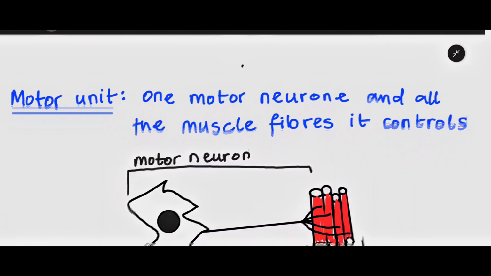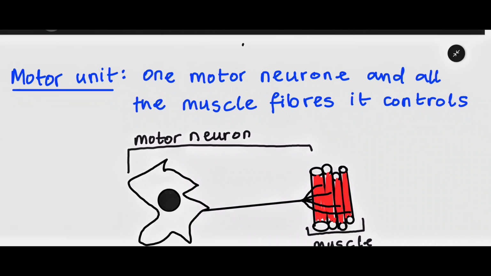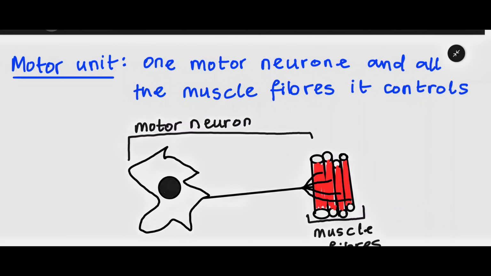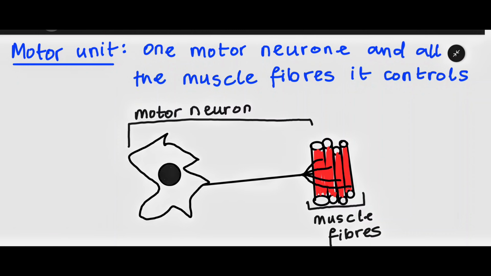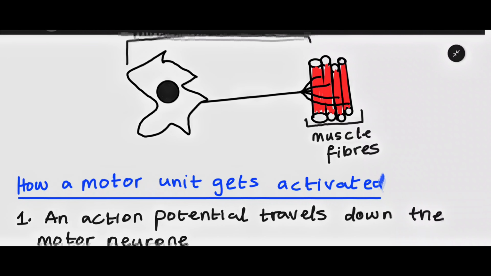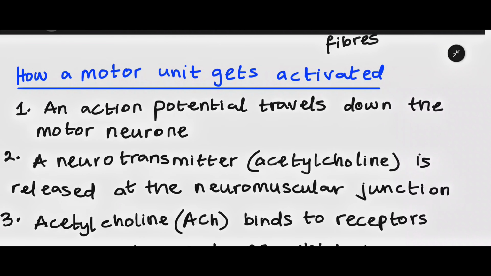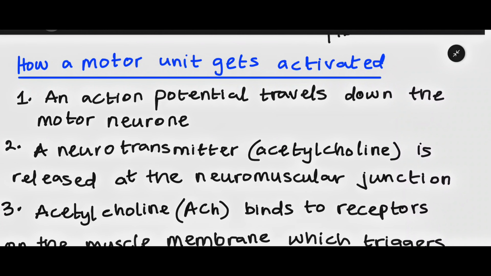All right, now let's explore muscle contraction. Let's look at what actually happens and how the nervous system switches on your muscle to be able to contract and to do things with your body. So let's look at some key definitions. First, we have motor unit. A motor unit is made up of one motor neuron plus all of the fibers that it connects to and it controls. And the way a motor unit gets switched on or activated is that there is a nerve impulse that gets sent to the motor neuron. This nerve impulse is referred to as the action potential.